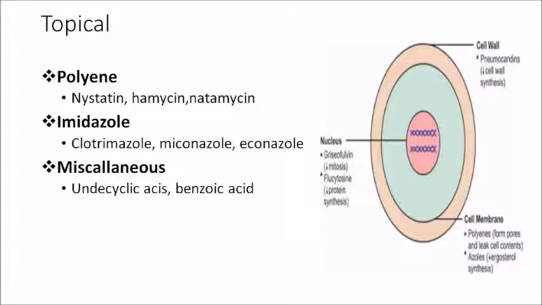Next one is the imidazole group. Imidazole groups are all azoles: clotrimazole, miconazole, econazole. Azoles have a similar mechanism of action, acting on the cell membrane, but they act on the ergosterol synthesis inside the cell membrane. Then we have some miscellaneous drugs for topical application like salicylic acid and benzoic acid.